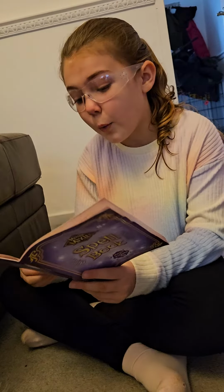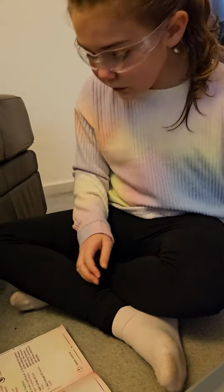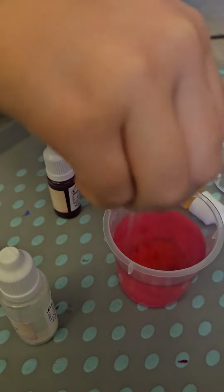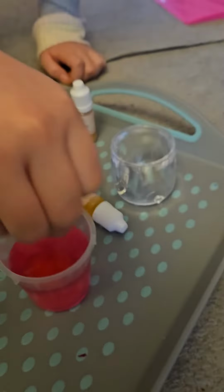So now, last one, it says, to activate the power of Gliding Phoenix, gently stir the mixture. Okay. So then you have to go clockwise and anti-clockwise. So I'm going to go 1, 2, 1, 2, 1, 2.